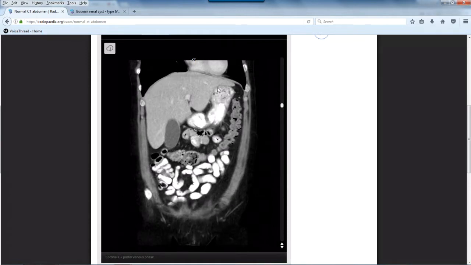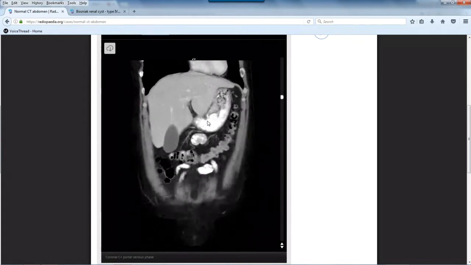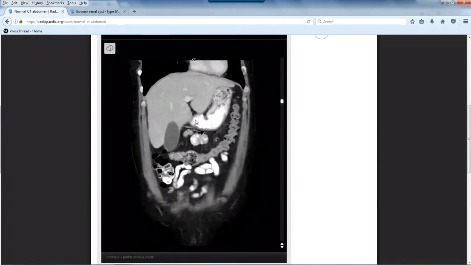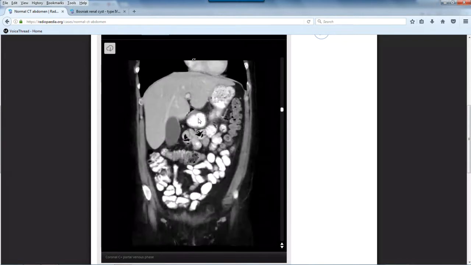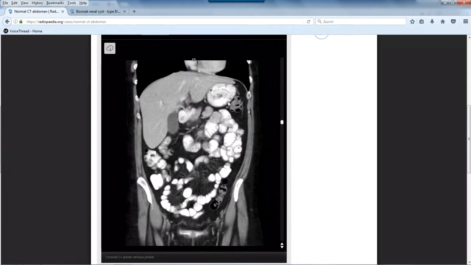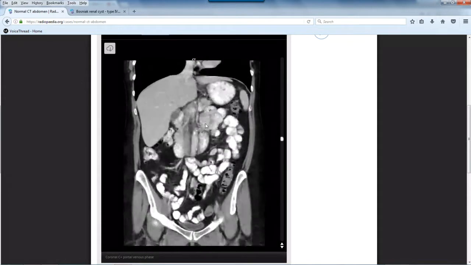So this is your fundus, your imaginary line, here's the body of your stomach. So this is lesser curvature, and this is your greater curvature, okay? And then your first part of your small bowel is going to be right. This is still pylorus right here, small bowel right here, first part of the duodenum right here, okay? So there's your stomach. Now when we go to the intestines, it should be much easier to see intestines, okay?